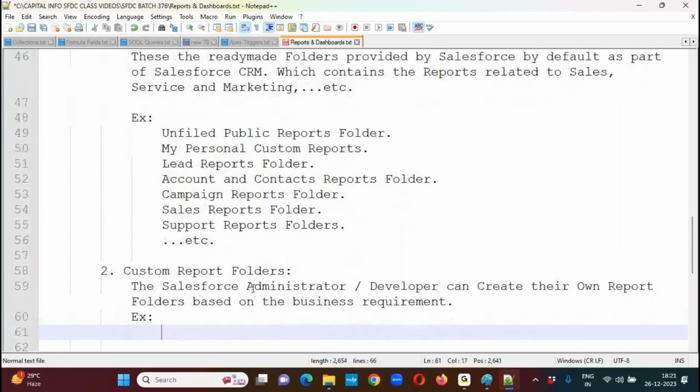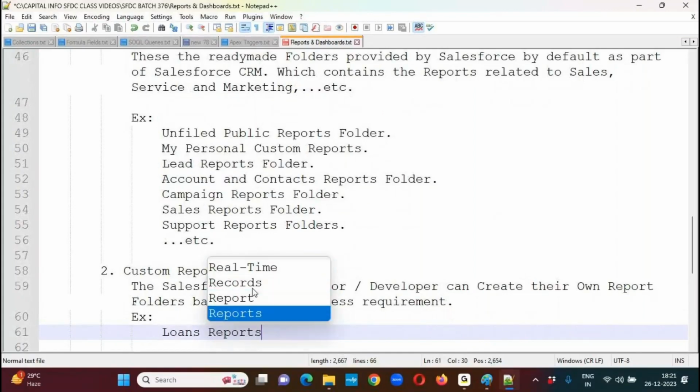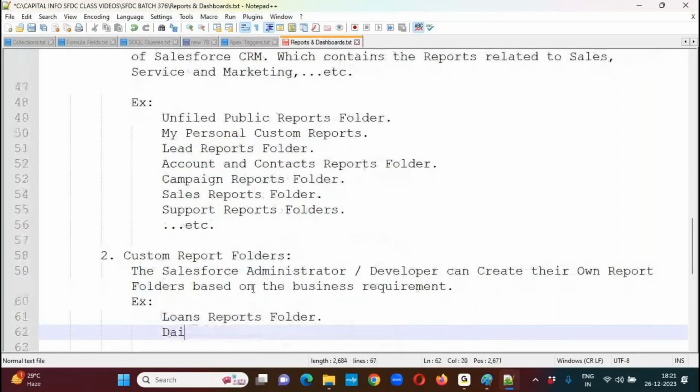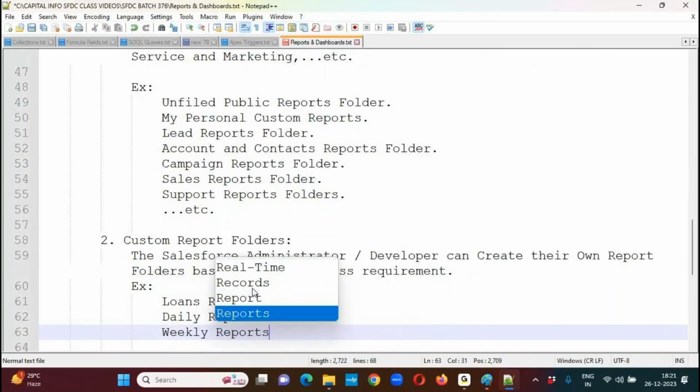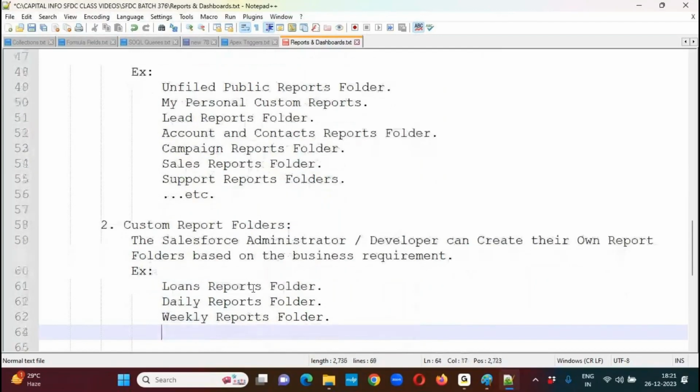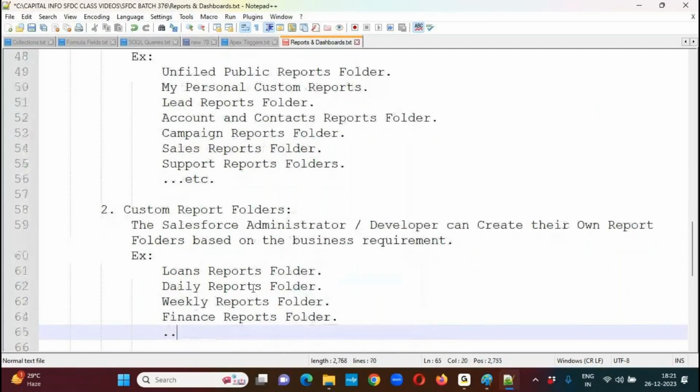For example, loans reports folder, daily reports folder, weekly reports folder, finance reports folder, etc.